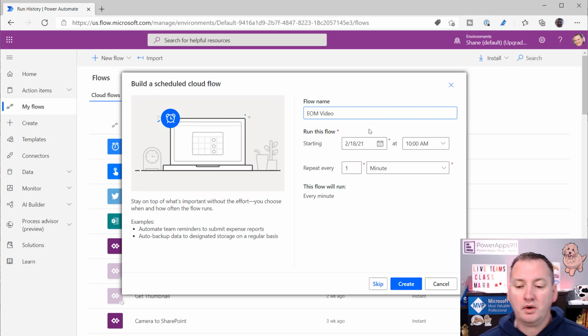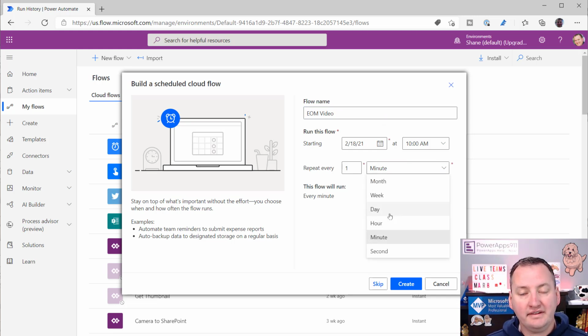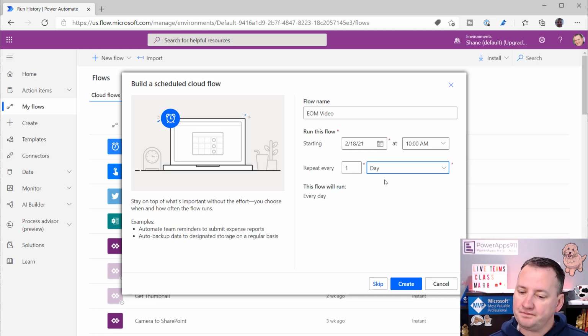So then when do I want to run this flow? And I probably want to repeat once a day. This is very typical of flows we write, is to just wake up every day and check for something. And if there's nothing to do, then just don't do anything. But this is how we often think about recurrence type of events. Up here is the starting time. So if you want to have it start at a specific time, it is currently 8:30 here. So probably 10 o'clock sounds great.